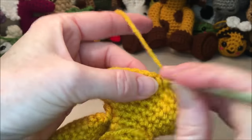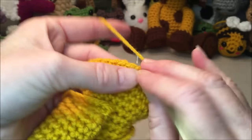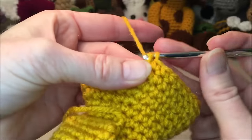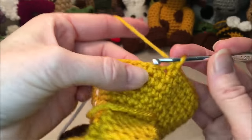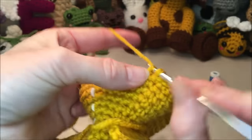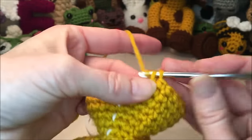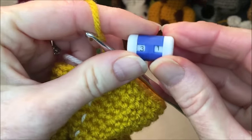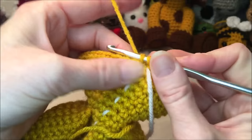1, 2, 3, up to 36. So that was row 31. Another row of 36 single crochets.